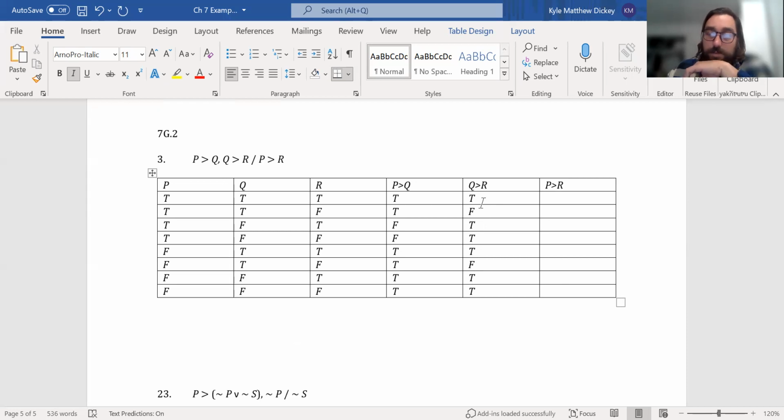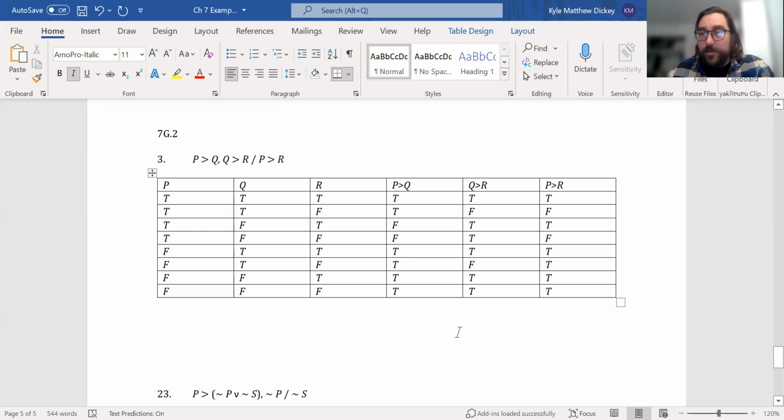Okay, now the last one. We're looking for situations in which P is true and R is false. Well, P true, true, true, false. So there's one right there, the second one, false. Now true, true, true, false. Oh, another one. And then P is false all the way down, so it's not going to happen the rest of the lines, right? And then these two are also going to be true. Okay, cool. Now we've got it all filled out.